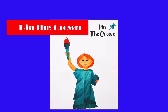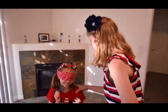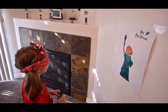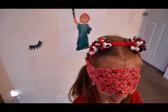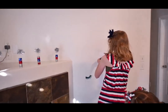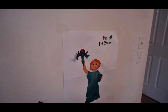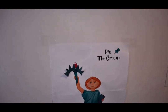Our next game is Pin the Crown. It is played just like Pin the Tail and the Donkey, only you are trying to pin the crown on the Statue of Liberty. This is an easy game that we purchased from Etsy for very little cost, and it worked in our home printer just on regular letter sized paper. It comes with four sheets that you tape together to make a large Statue of Liberty. It's a perfect, easy, quick party game for any party with children. Check our description down below so you can get a link to the Etsy shop that we purchased this game.